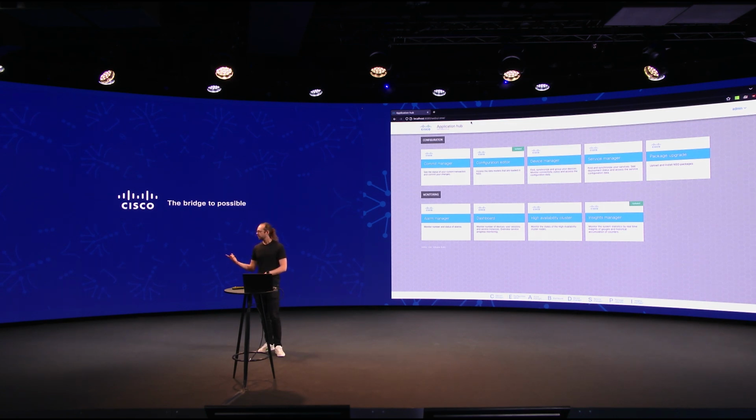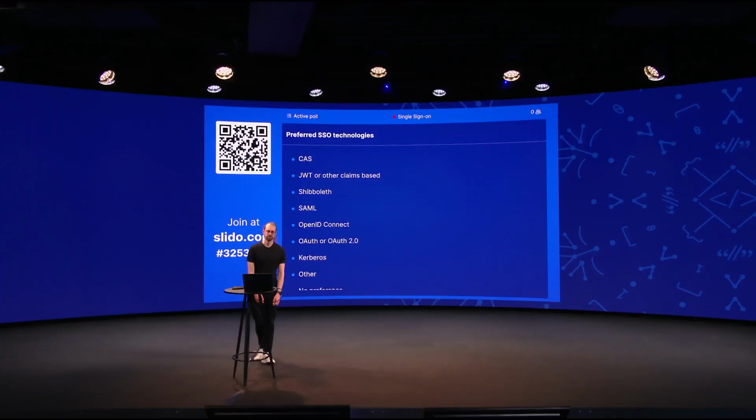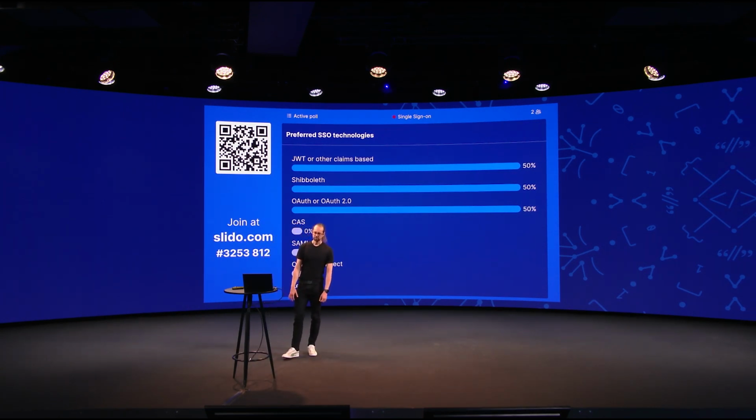I think we have a Slido question as well, or a poll. What is your preferred single sign-on technology? If you have any preference. Cool.